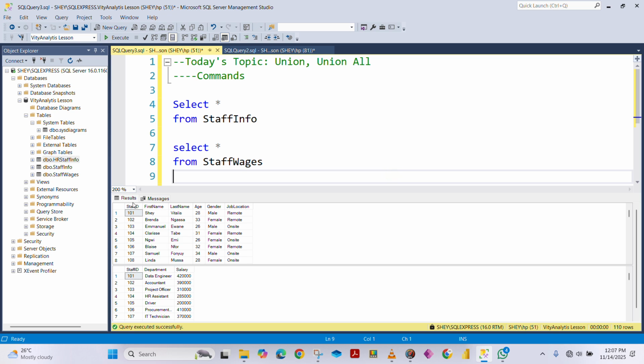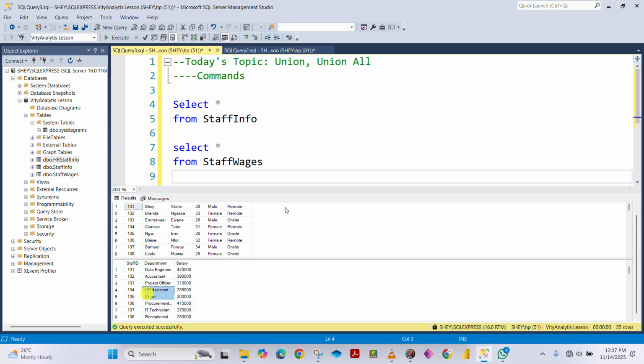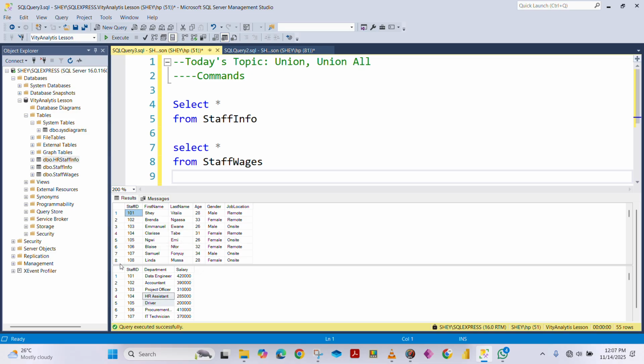Remember, we are not using join. Had it been a join, yes, the columns would come up here. But this one now, we want to join it down here. So as you can see, they don't have the same information, right? They don't have the same number of rows. They don't have the same information like the previous one that we had. However, we can still join this one, but the information that we are going to have inside our table after the combination will be wrong. Let us try to see it.